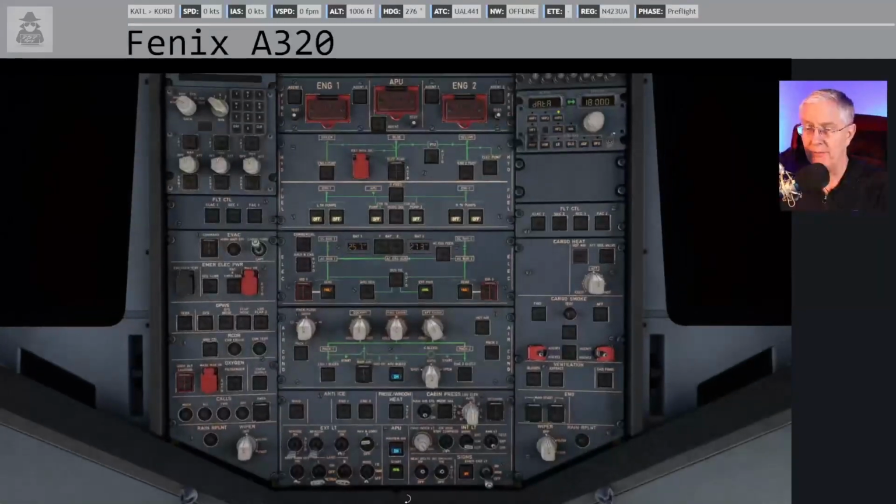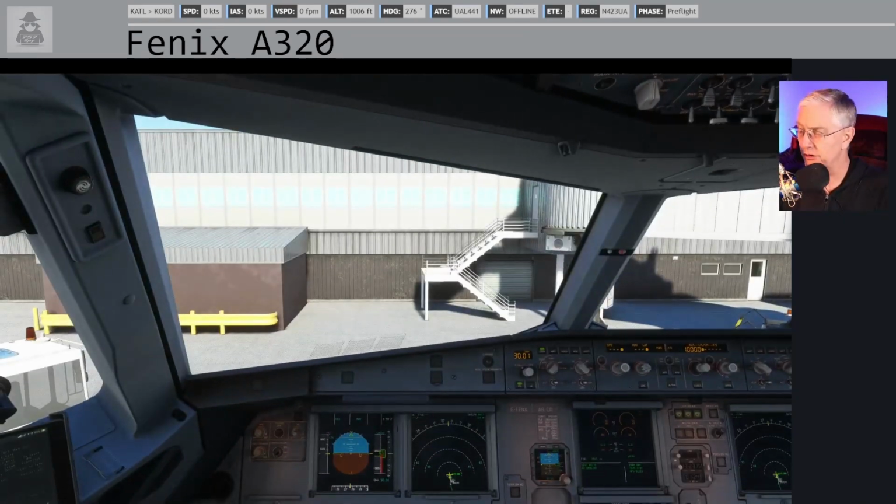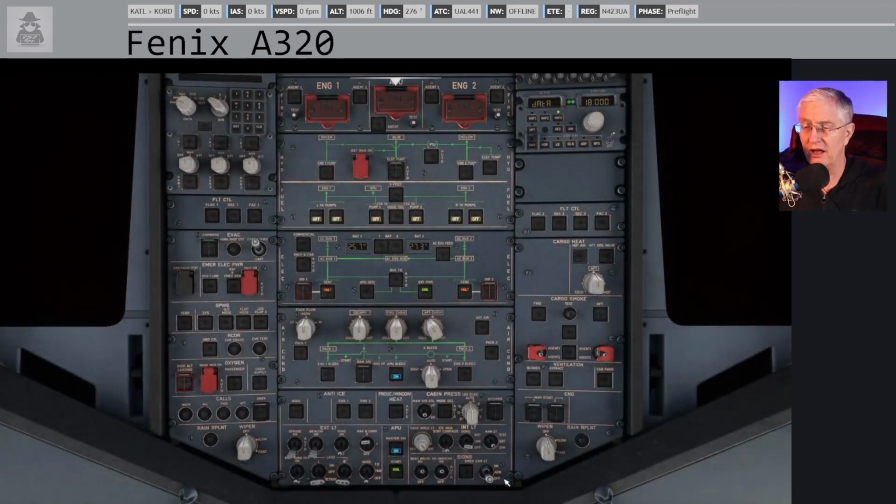Okay, passenger signs are on, doors are closed. I'm going to arm the emergency exit lights. This is different. You hear the pilots or cabin, somebody saying arm doors for departure. What they're talking about is the slides. That's what's happening back in the cabin. This is different. We're not arming the slides, we're arming the emergency exit lights.